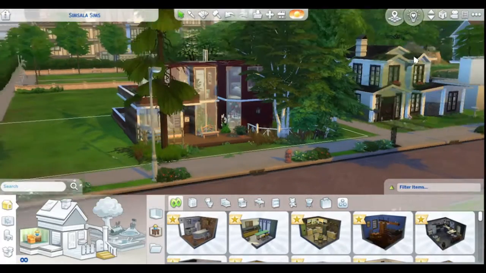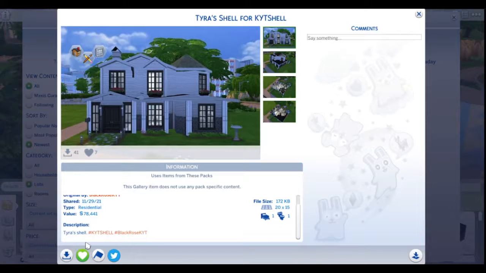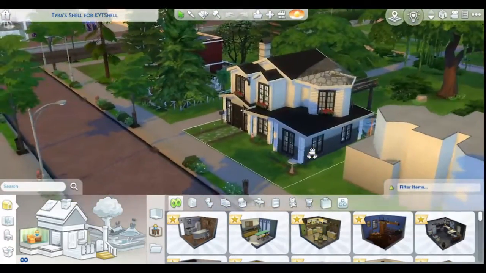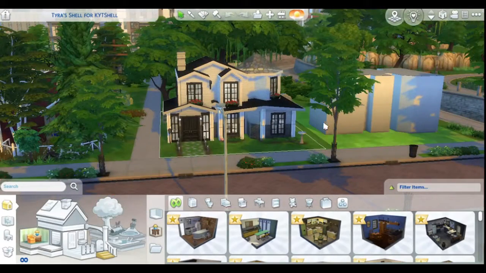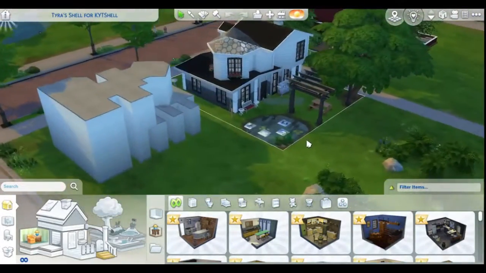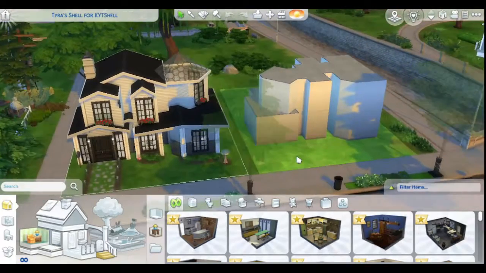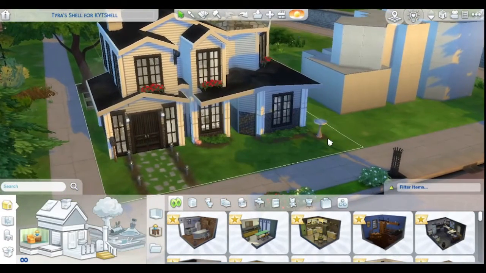And now we're going to go over next door and see Tyra's. All right, so here is Tyra's. She says on hers, Tyra's shell, KYT, BlackRoseKYT. This basically says that's my shell. What she looks like she did is she took this here, and if we look at it, this bottom part matches this bottom part. But it looks like she took the top piece here and flipped it. Don't know if I should allow that either. It's my first shell, so y'all can do what you want for the first one. You know, get a feel for my challenges. But she looked like she took this piece here. It is fine. I still want to see what you guys do with it.